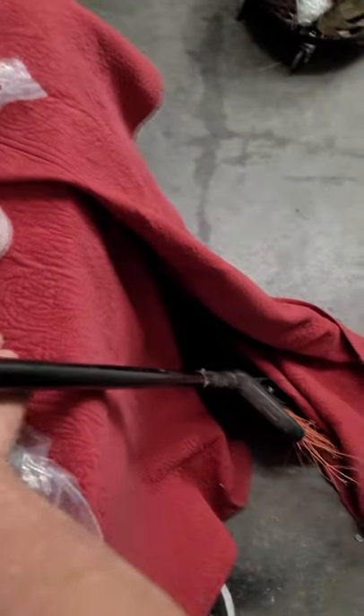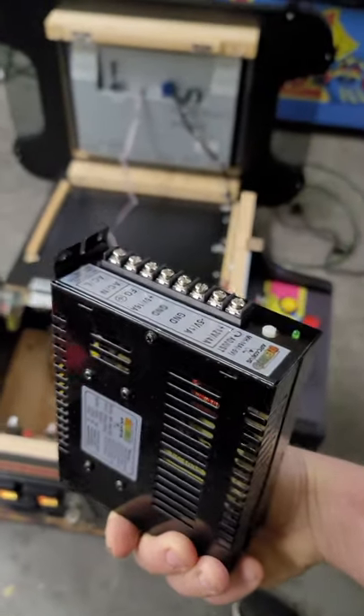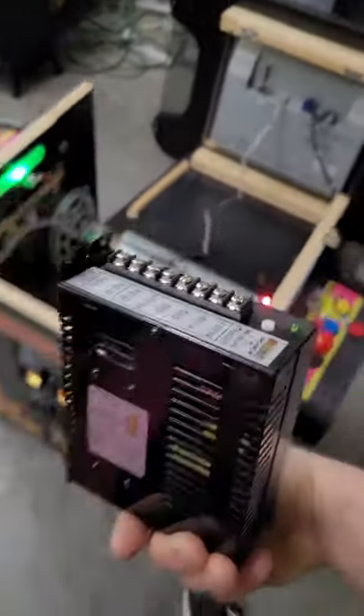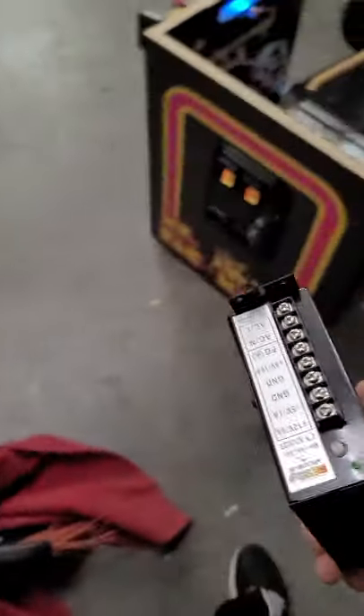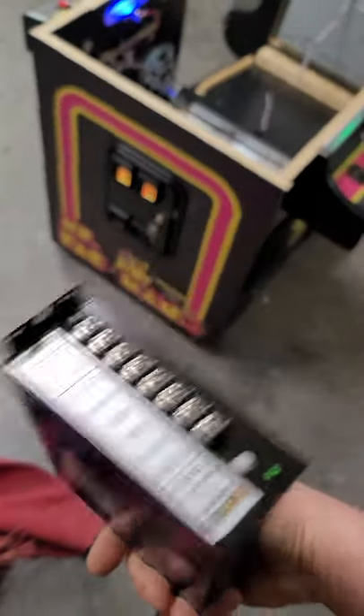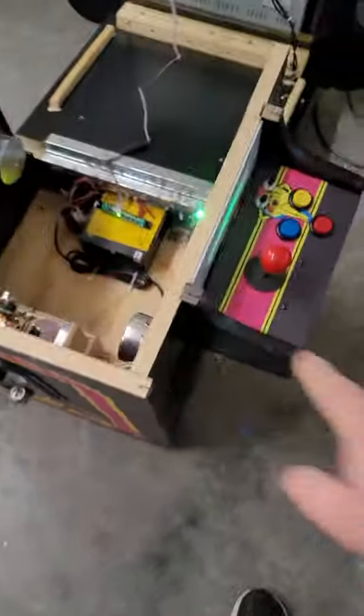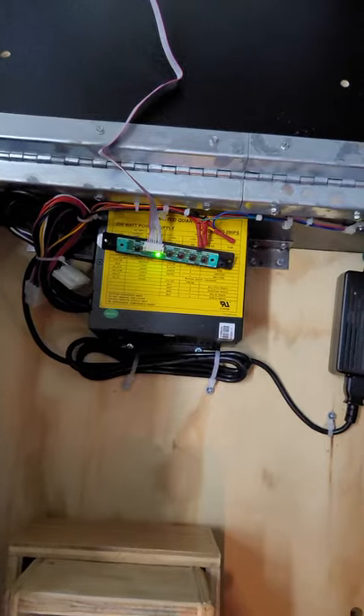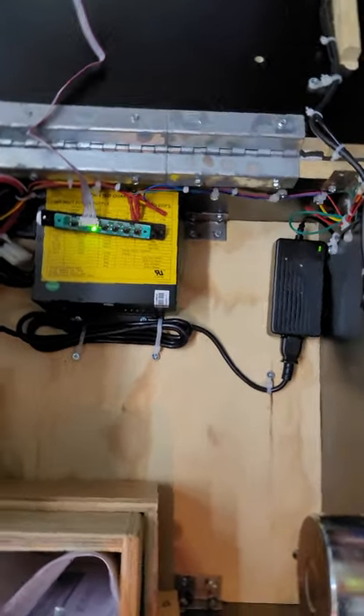That's a 200 watt power brick. I used to use a different supply in a lot of the cabinets, and I still use them from time to time to help folks out replacing stuff, but I no longer put those in any of my new games. I had some reliability problems with them. These 200 watt power bricks are great — I haven't had any issues with a power supply in a very long time. This sitting here is just a controller for your monitor, which I'll set inside the coin door so you can control your monitor settings.